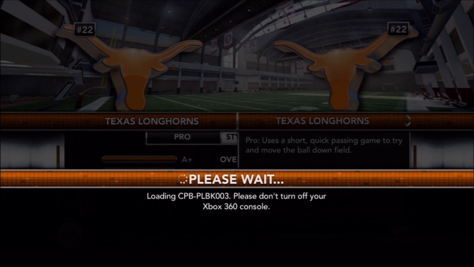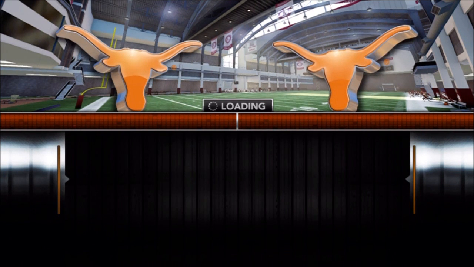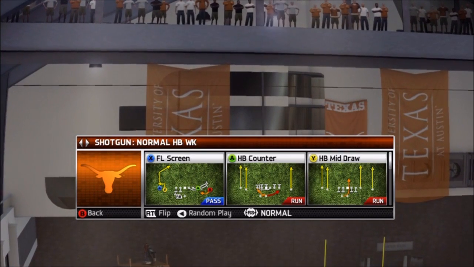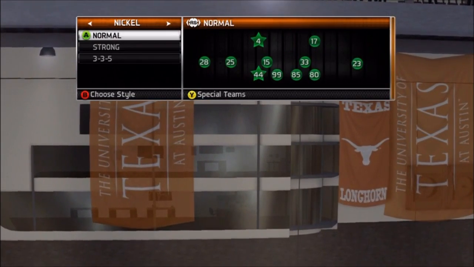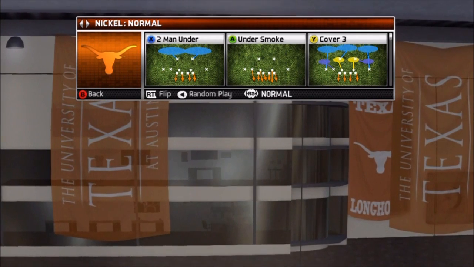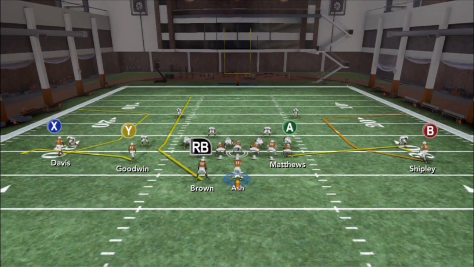I've heard a lot of commentators recently jumping on the practice mode isn't a good representation of what actually happens in games. And honestly, it never has been. So I don't really understand why this year makes it any different. But most of the stuff that works in practice mode is going to work in the game. If something is ultra glitchy, then you're going to have to check it in game to make sure. First play we're going to run is this halfback strike halfback seam.